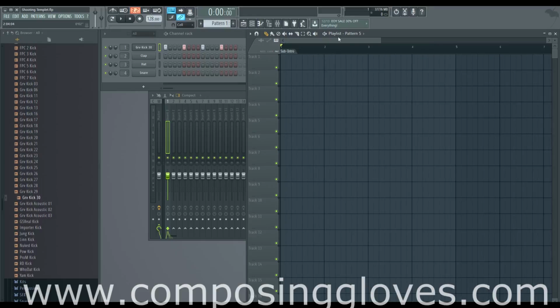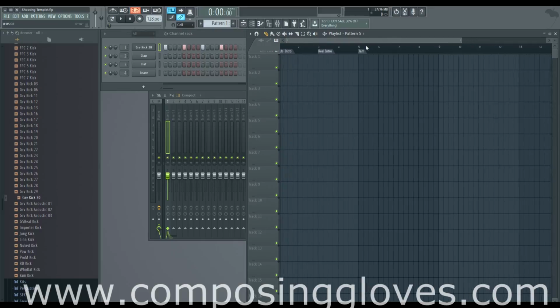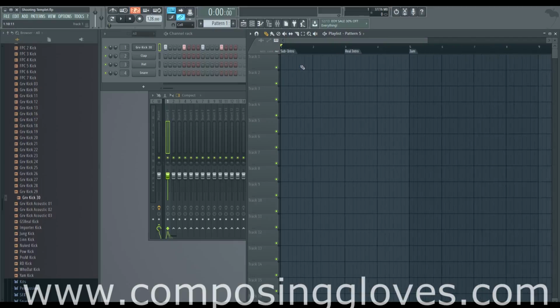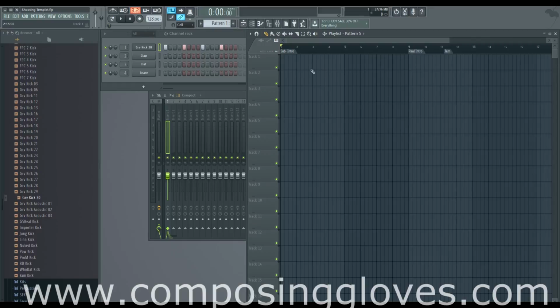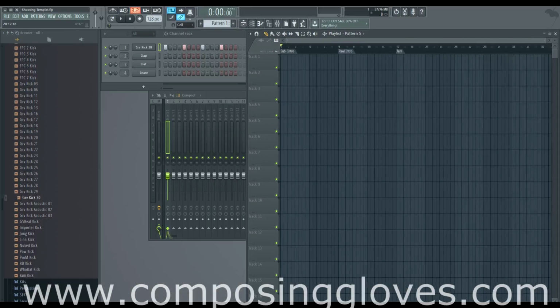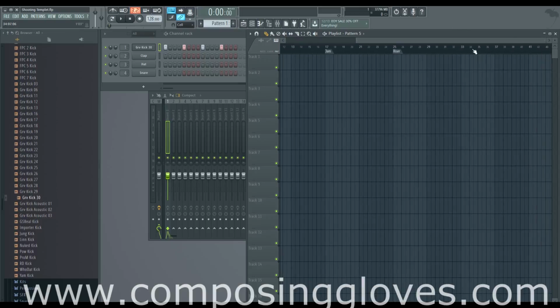Usually there's some sort of sub intro, then there's a real intro. Then there's some sort of jam, and that can go on for another, so this is 8 bars. Oh, holy crap. I was under the impression that this was 8 bars for some reason. All right, this is 8 bars. Then that goes on for 8 bars. And then let's have this go on for another 8 bars. This could be the riser as well, but usually there's a riser somewhere around this section and then a drop.